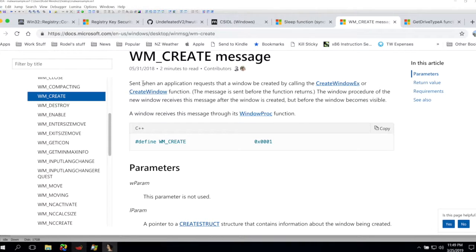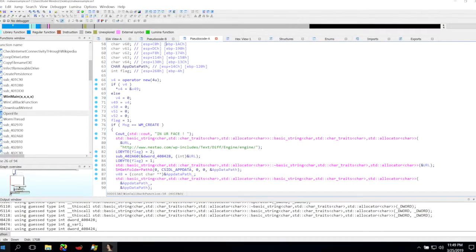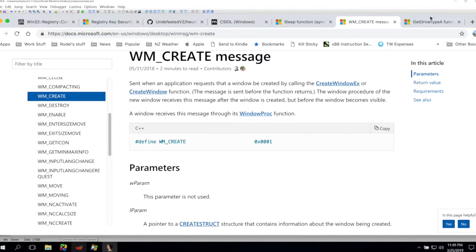This message is sent when an application requests that a window be created by calling the CreateWindowEx function. So this will be true because it has been created using the CreateWindowEx function.